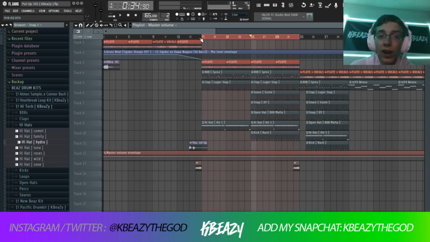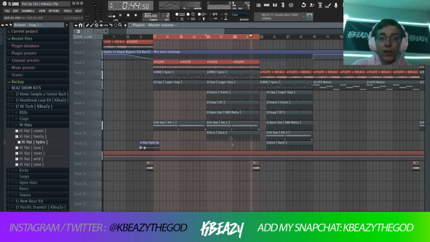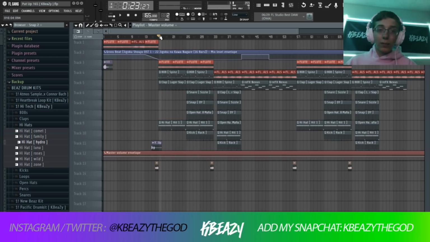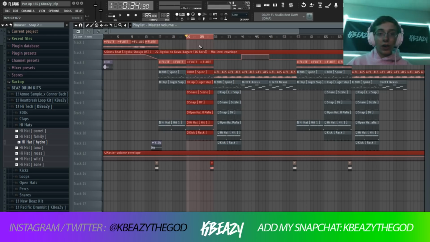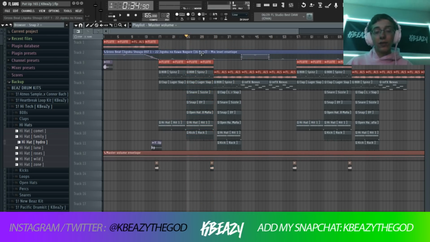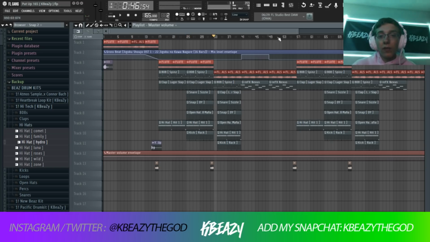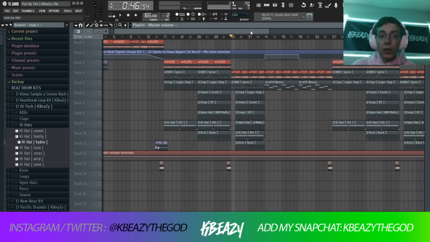So as you can see, for the second half of the hook, the kick comes in and then the snare comes in, and then I actually added this little snap too, just to spice things up. I usually don't bring the kick in until the second half of the hook. So the beat drops, it's just the hi-hat, clap, 808, and melody, and then I bring in all the other percussion and really let the beat hit for the second half of the hook. And then usually I start to bring stuff out again when the verse hits, but for this beat I did it a little bit differently.